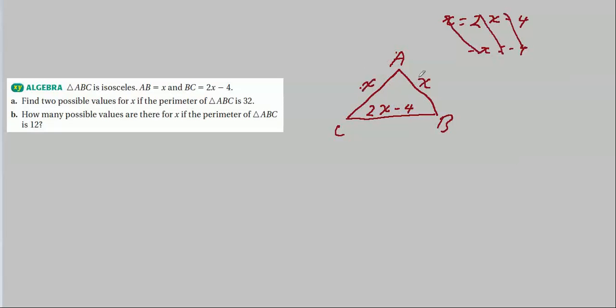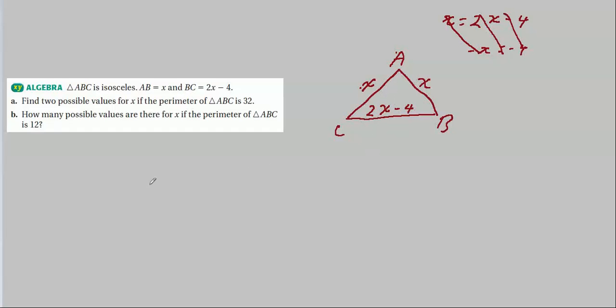If I do it this way, I know the perimeter is 32. It's kind of like when we had the angles and they all added up to 180. We don't have anything like that for sides. There is no theorem about what the sides of a triangle have to add up to. They can add up to anything, because you can have any size triangle. It's only the angles that are restricted to add up to 180.